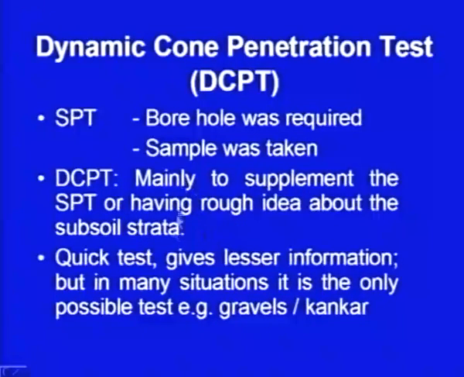This test is a very quick test. The standard penetration test takes a lot of time. You have to do the boring up to a certain depth, then you have to conduct the test, and then you have to do further boring. So, it takes a lot of time, whereas this test, DCPT, is a quick test. However, it gives lesser information, but in many situations it is probably the only possible test. There will be many field situations, for example, where a lot of gravels are there or a concur is there, and then this is the only test which gives you some idea about the soil strata.